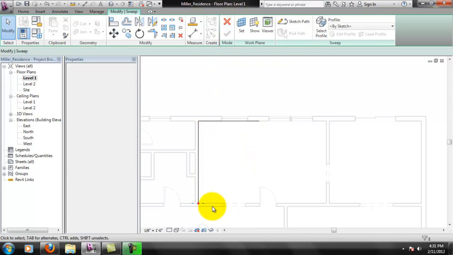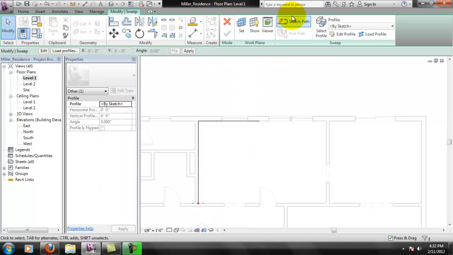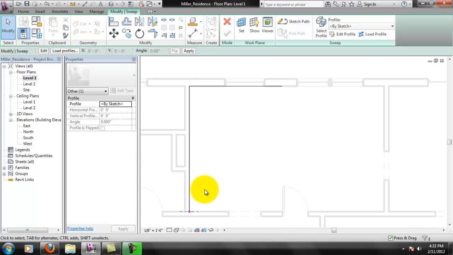Okay, and then I check to say, okay, that's my path that I want, and now after I select a path, I need to actually edit my profile. The path is what's going to be extruded on that shape, or the shape that you're going to draw is what follows it. Like in SketchUp, I don't know if you are familiar with SketchUp, but the tool Follow Me is exactly like a sweep. Maybe just kind of showing you here will help. But this is my path that I want to follow.